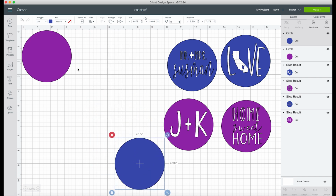So now we're basically just going to treat this like a stencil, because how I'm making these coasters is I want the watercolor paper to be the majority of the coaster, to basically cover the coaster, and then I want the letters to be cut out so it'll show the material of the coaster through the infusible ink paper, which doesn't make a whole lot of sense right now, but I promise it will. So I'm just going to come over here and make a text box.